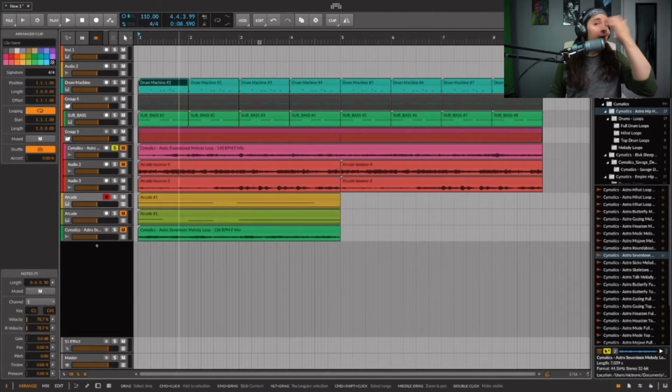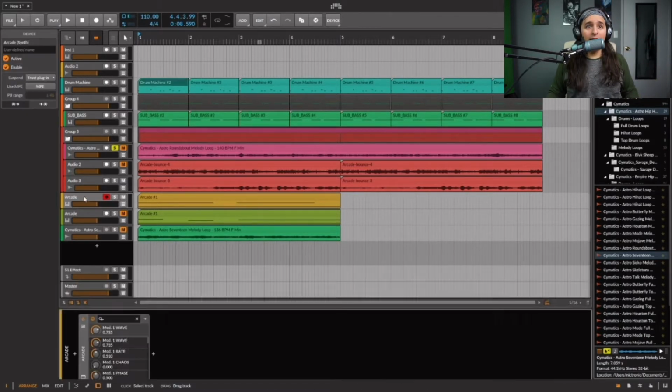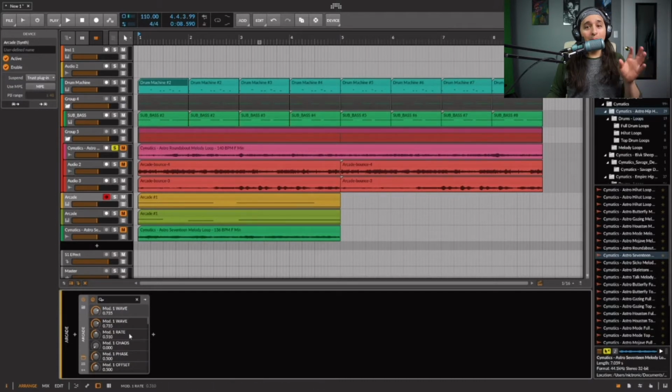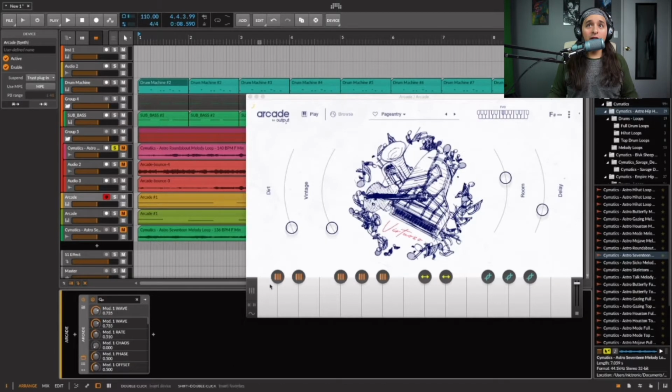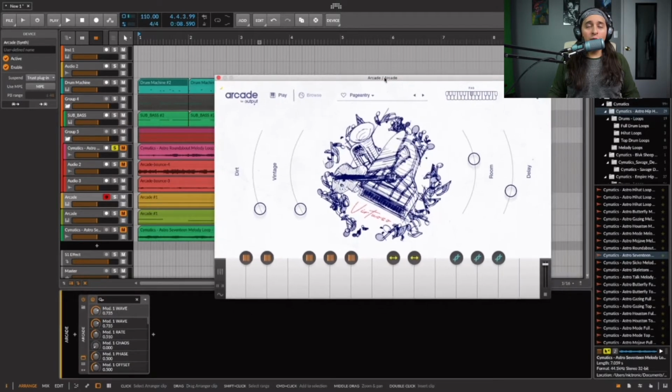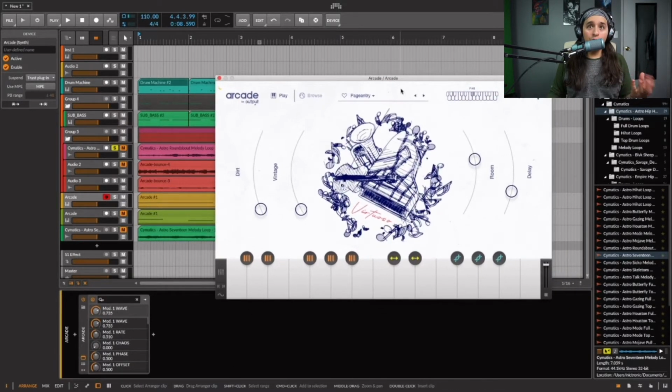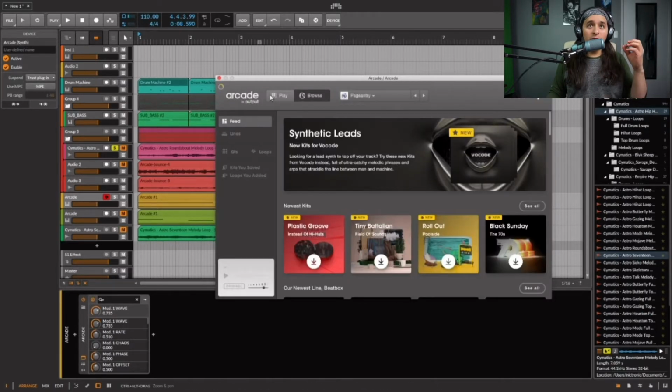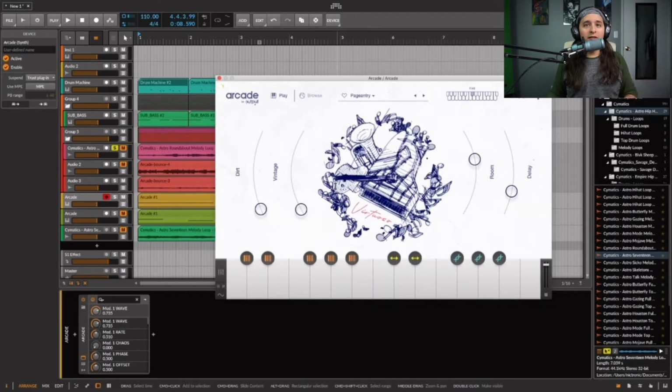This is the thing. I was in Arcade, and I will bring this up right here. The plugin might crash, because when I have two instances of it, it crashes a lot. So I was messing around, actually trying to work on a little groove or a song, and I was in here with the Virtuoso line. That's what they call them, lines. I'll just play some of the samples from this product line.